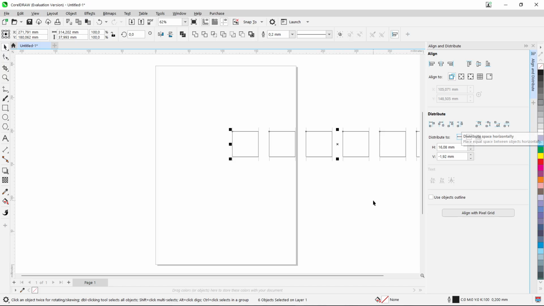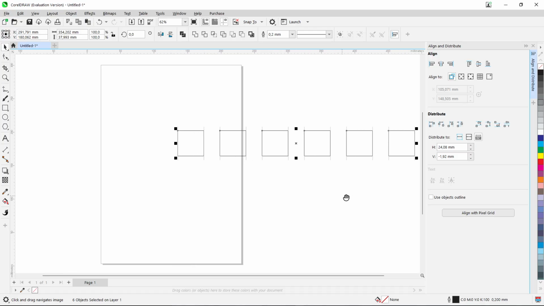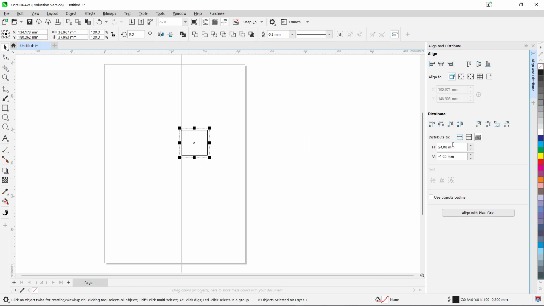And then if I put in this mode, object spacing, I can just click on this one, for example, to actually distribute space horizontally. And as you can see, it's basically going to give me like these margins over here, between the edges, which I set over here. So if I put this a bit more like that, they're going to be wider and stuff like that. So of course you can do that if you want to. You could also do this vertically, so just like this. As you can see, you can do it vertically.